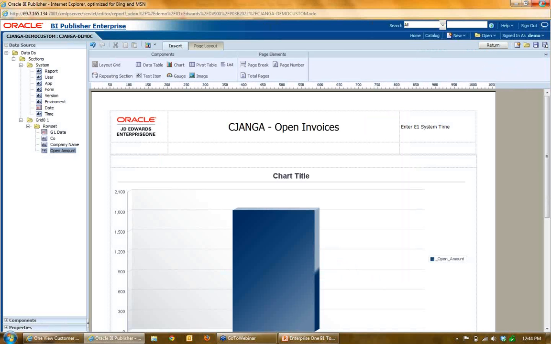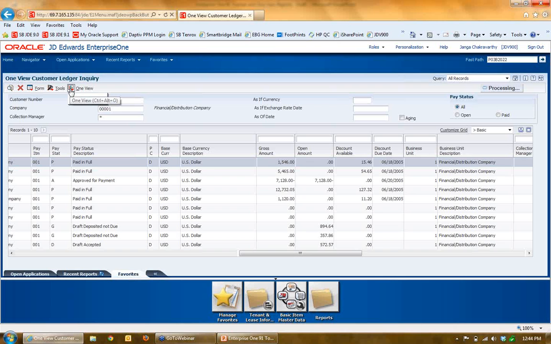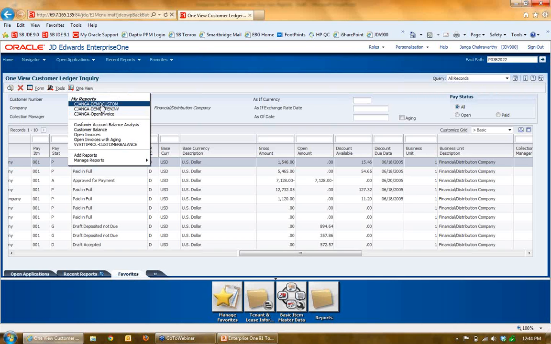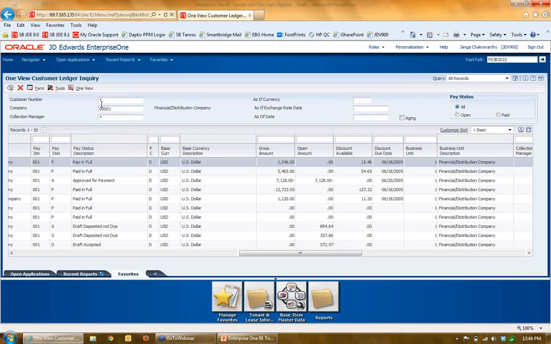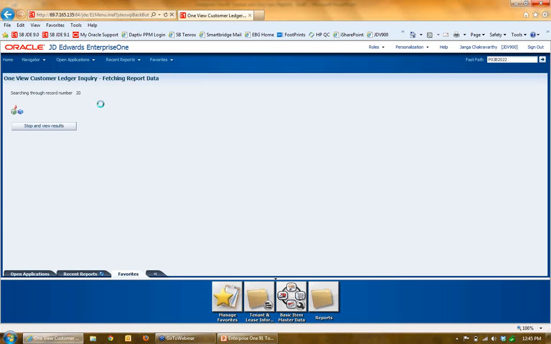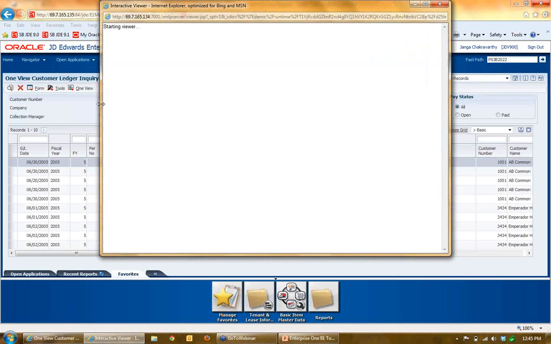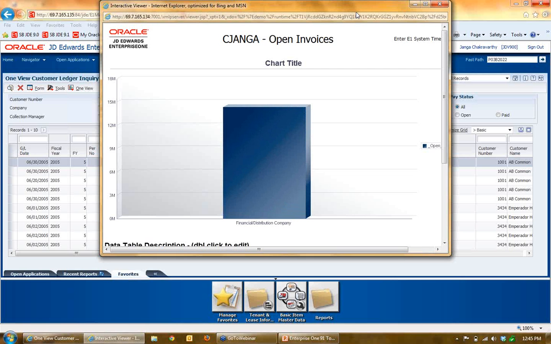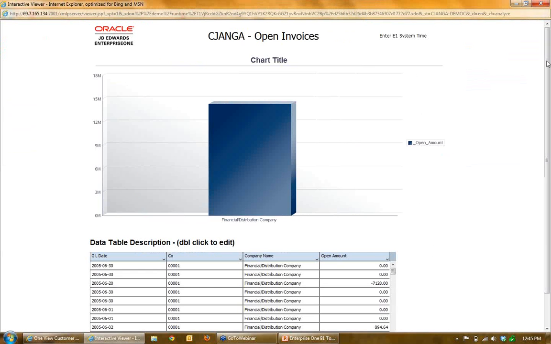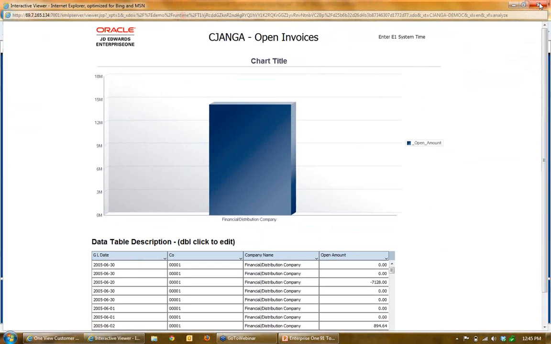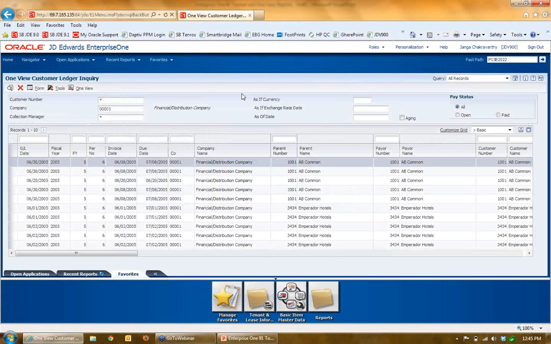So once I lay out, just close the window, and when you go back to your OneView reports, you will see the report that you just created in the My Report section, and you can run it by selecting it. Now, once you have created the report and you are good and you want to make this available to the whole organization, you can publish that report, and you can request permission to publish the report, and anybody who has access and permissions to approve that publish can go into OneView system maintenance and approve the promotion. Then it will be available for everybody in the company.